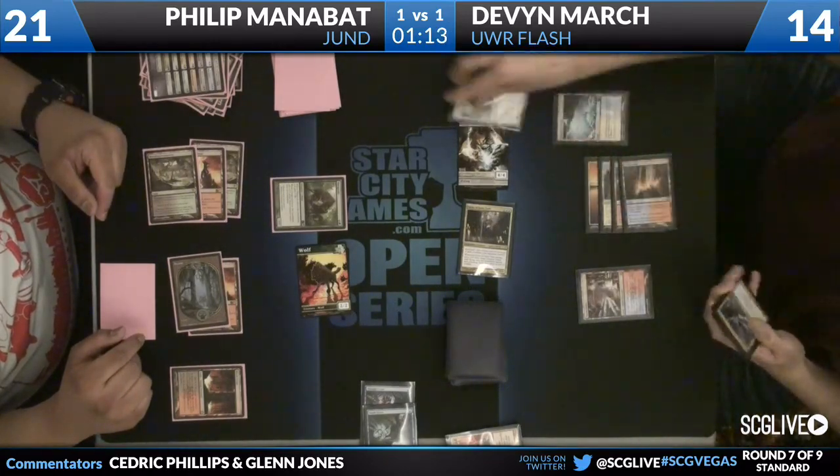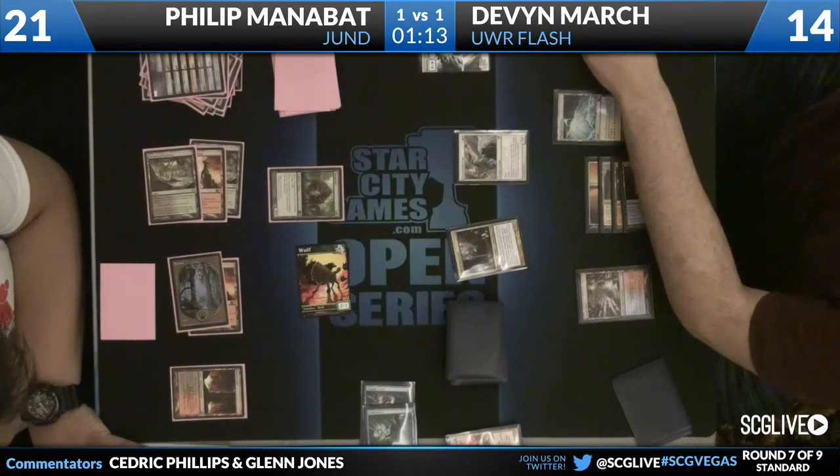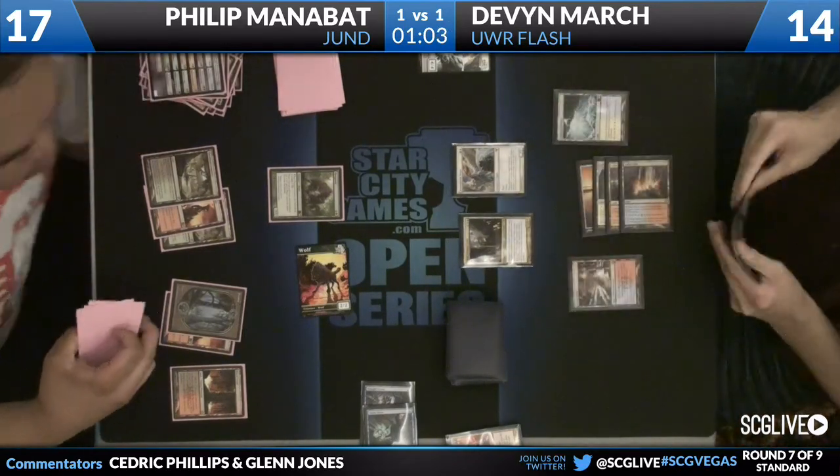Now we'll see an attack with the Geist. He's going to Restoration Angel with the Geist. 4 damage is going to come across from the Angel. It's going to knock Philip down to 17. He's just going to pass the turn back, leaving himself wide open to a lot of different things here, as Philip does draw a card.